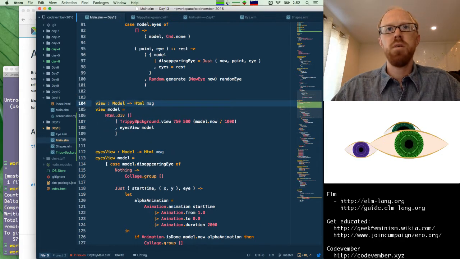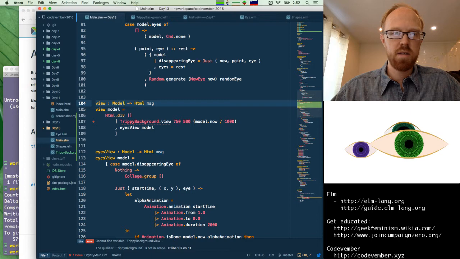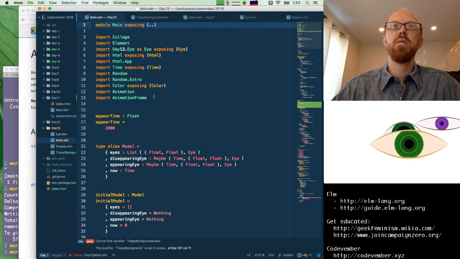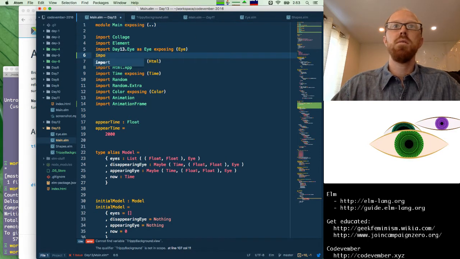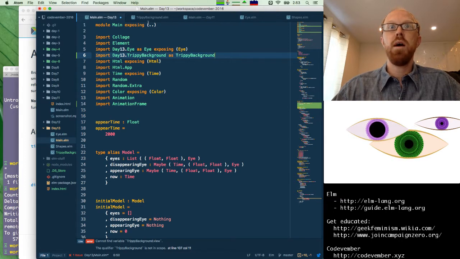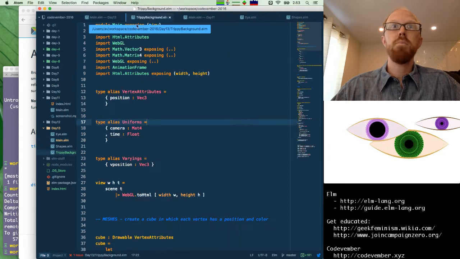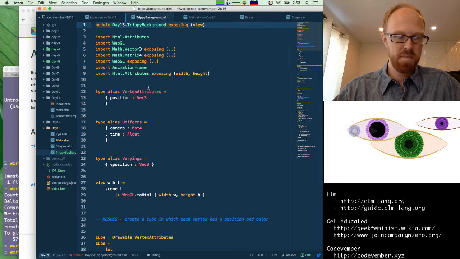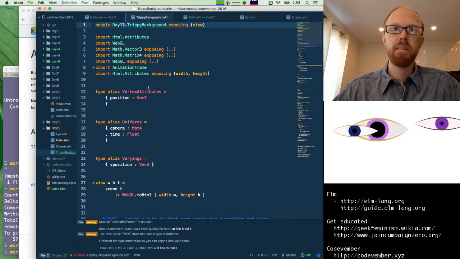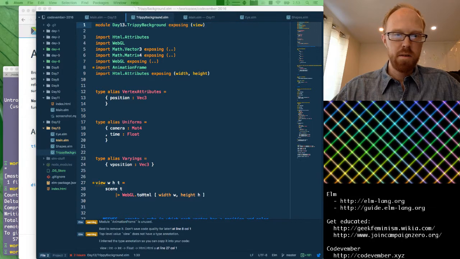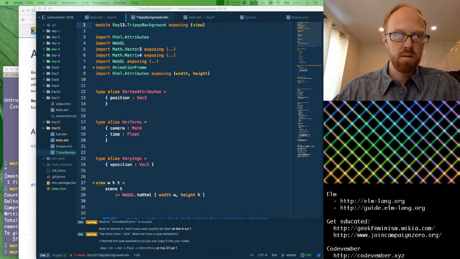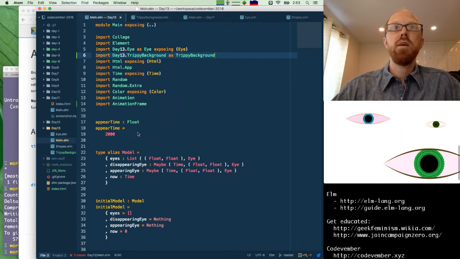Okay, and I think those aren't going to stack exactly correctly yet. And we also need to import our trippy background, which comes from day 13. Which reminds me, I did not name that properly. In here, this module is now day 13.trippybackground. And okay, so we have both things showing. So we want to get those to overlay on top of each other.